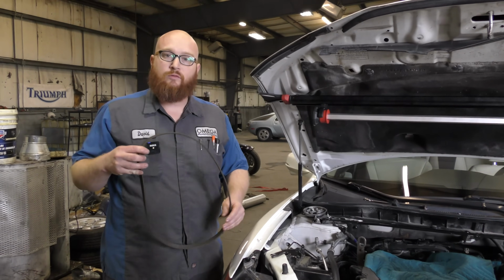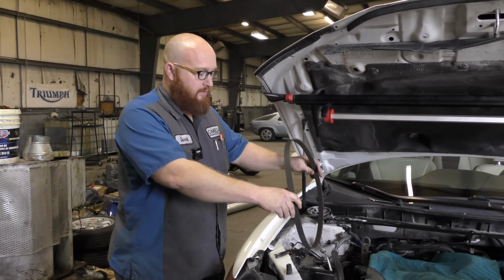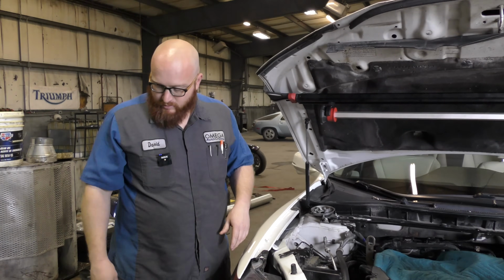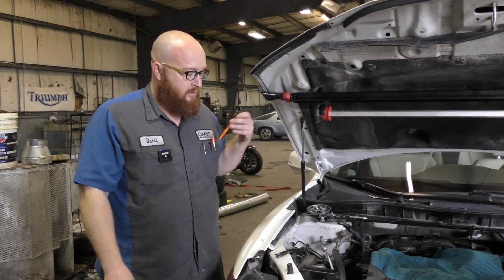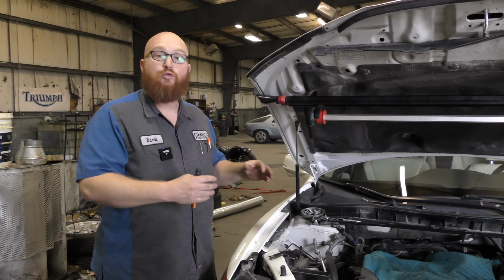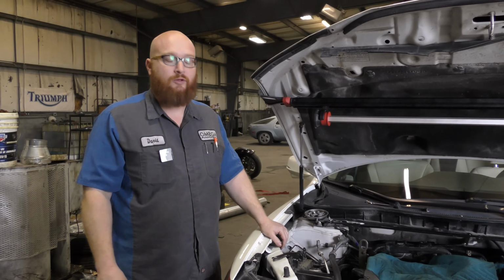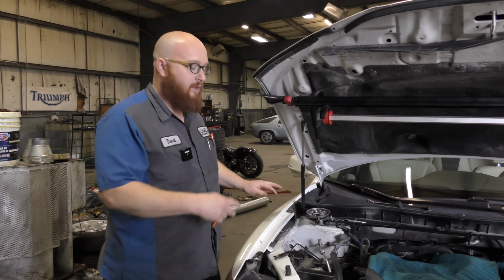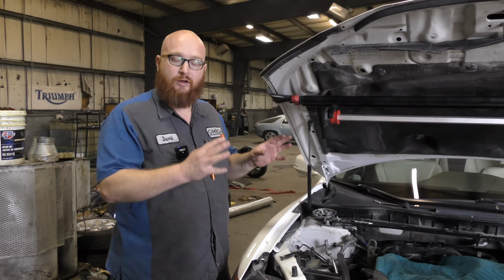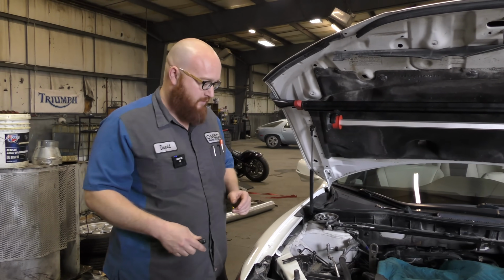Now the first thing you have to do is remove the serpentine belt. So you take that off the vehicle. You usually replace it. We're not going to go back with the old one, so throw it aside. There is a tremendous amount of things to take apart to get down to the timing belt. And once you're there, your car is immobile. You can't say, oh, I've got to hurry up and move this car out. Once you get this thing apart, your car is stuck there until it's done. You need to keep that in mind. It's not going to move until you get it back together and running and driving again.